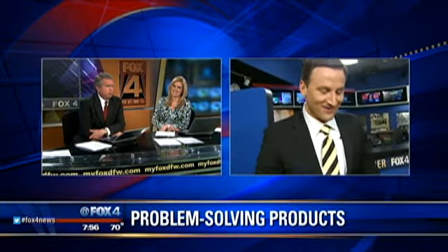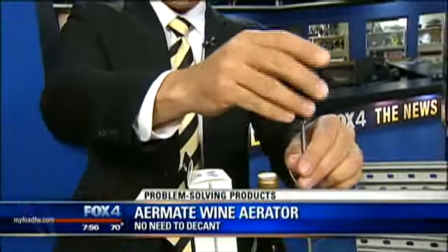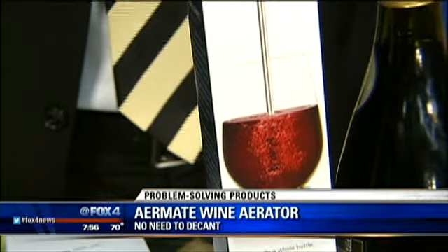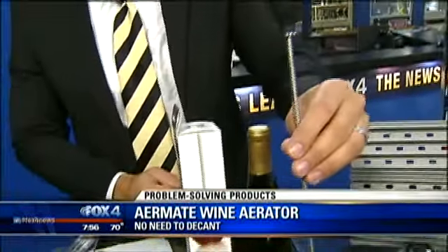Lauren, you're more of a nice glass of wine girl — you sit outside by the fire table. You don't want to wait for it to decant, though. So here's the product: it's called the Air Mate. You take this and put it into the bottle or into the glass, squeeze the bladder, and it will shoot little micro-bubbles to unlock the latent flavor of wine. It works with red wine and white wine, and even fine liqueurs and spirits like scotch, bourbon, and tequila. It's shown to improve the taste and the full-bodied flavor of your wine.